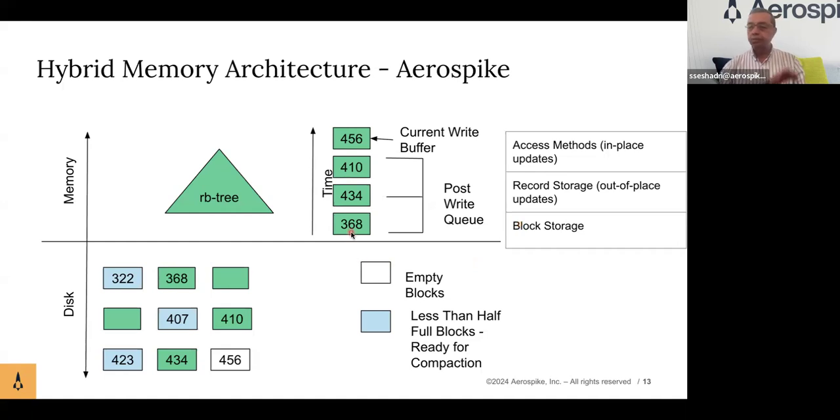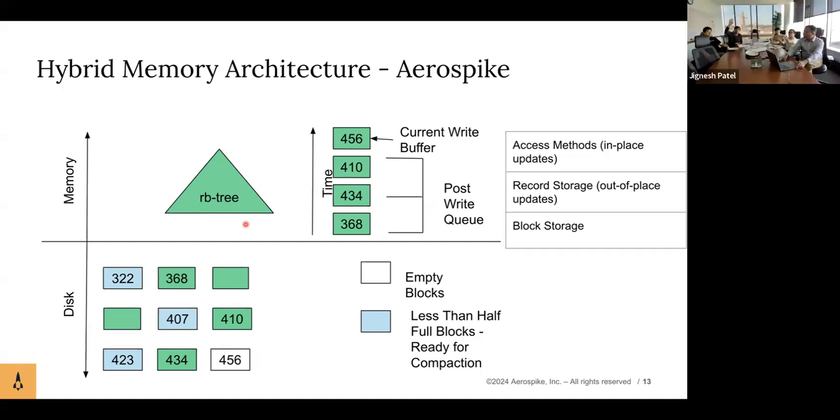I can do these out-of-place updates for the records. I can keep writing records out of place, and then I can clean up, garbage collect, because I'm doing copy-on-write or equivalent, I can garbage collect later. But my core index itself, I update in place. So in-place update for access methods, out-of-place updates for data. And I'll talk a bit about why it's reasonable for us to give the memory that the B-tree or the primary tree needs. But I'll just pause there. I know there's a lot on the slide, but the real takeaway is that for data, we're doing out-of-place updates.